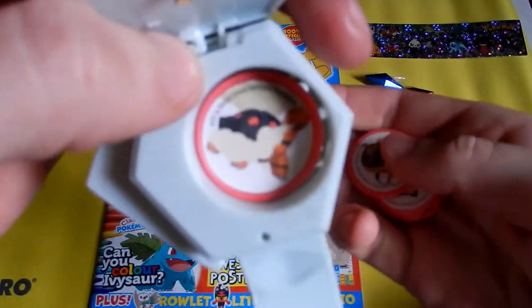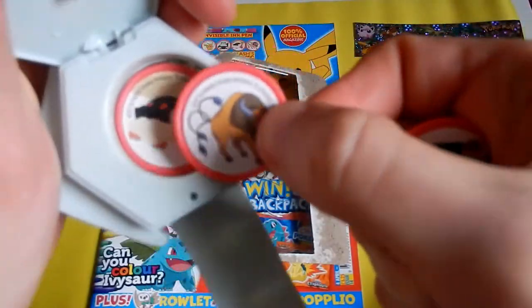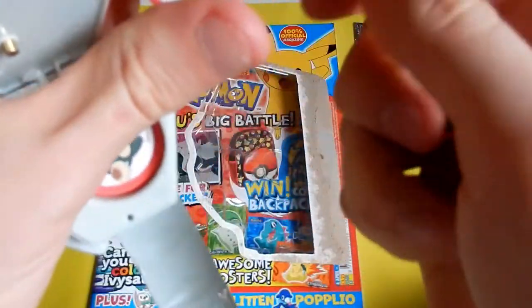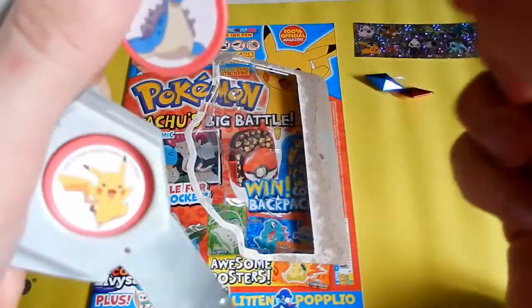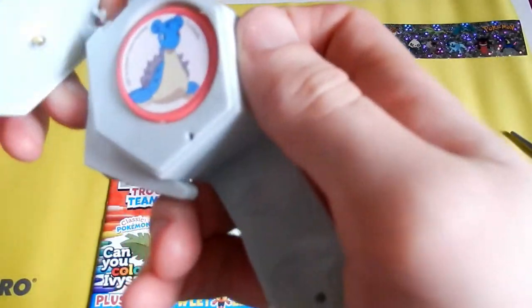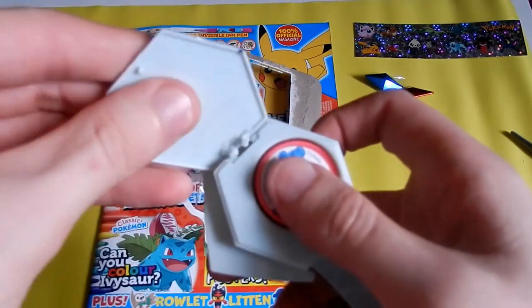We've got Torkoal. And we've got Taurus. And we've got Snorlax. And Pikachu. And Lapras there. Guess that needs. Oh.